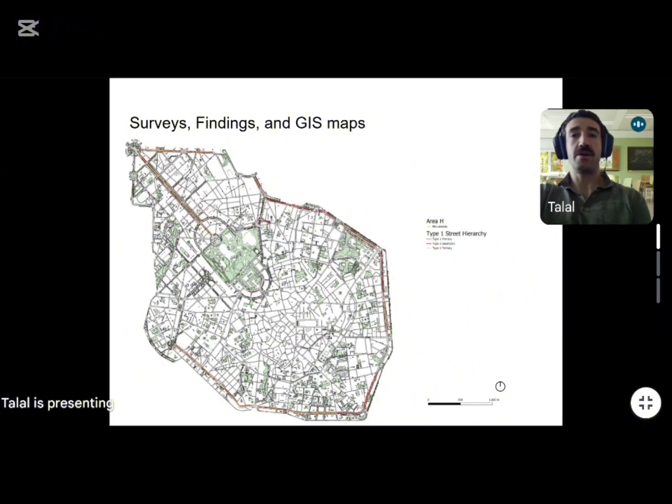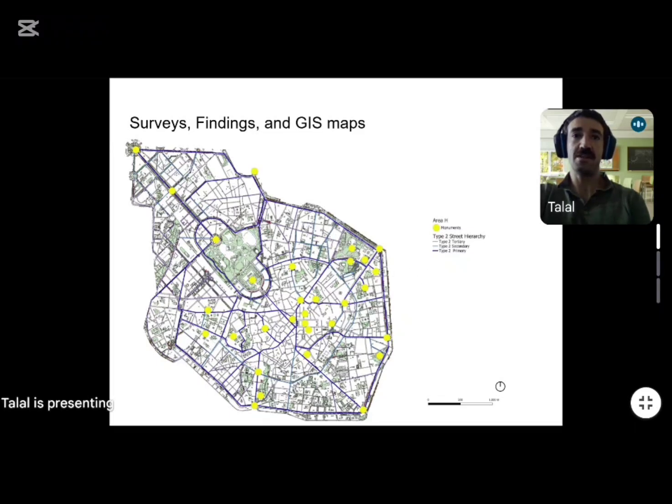And this one is the hierarchy of the streets type A, which works on connecting the streets with the tree lines. So I think I should make this bigger, but anyways, type 1, such as Corso Sempione, Corso Cenisio, these have good phytosanitary conditions. And then as we go along, mainly on the boundary, because for type A, I only followed the boundary of my area, since the center more or less does not have street trees.